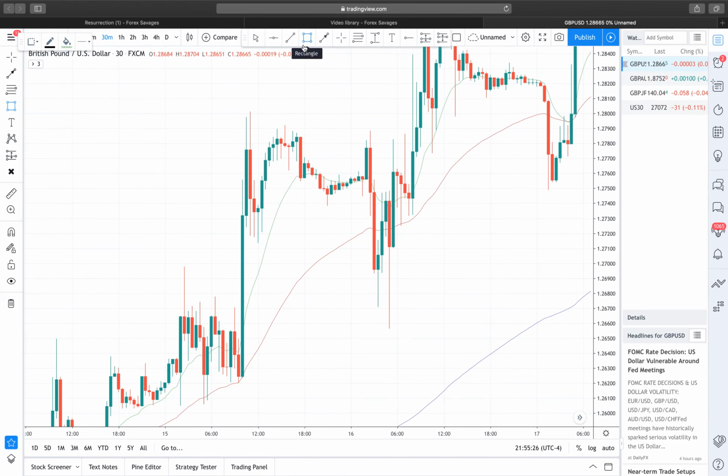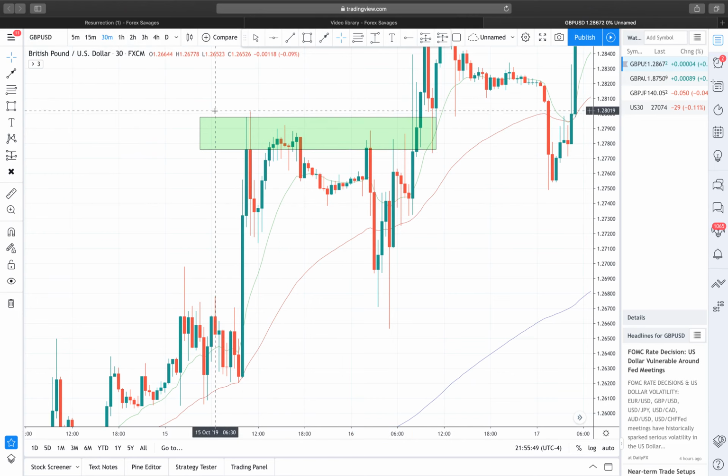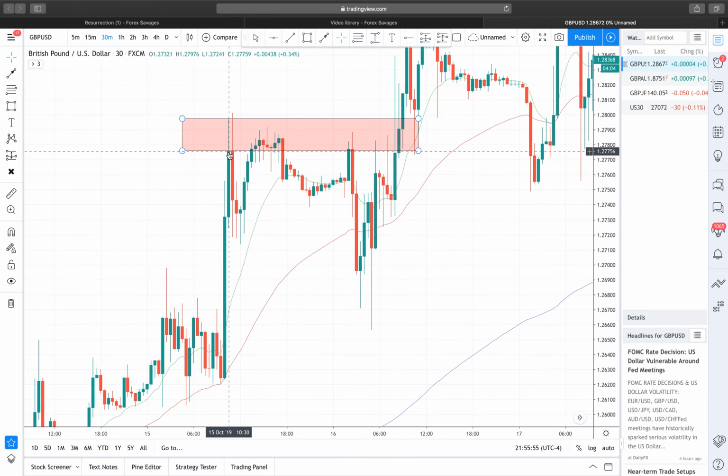So when I trade my support and my resistance, I like to start off by targeting and looking for my resistance, because the resistance is always going to be on the top. And how I find my resistance is I look for that last candle push, and I draw from the body of the candle to the tip of the wick. Let me highlight this red. I always highlight these zones red. So I'm going to look for that push and rejection, so I can draw my resistance, from the tip of the body to the tip of the wick.